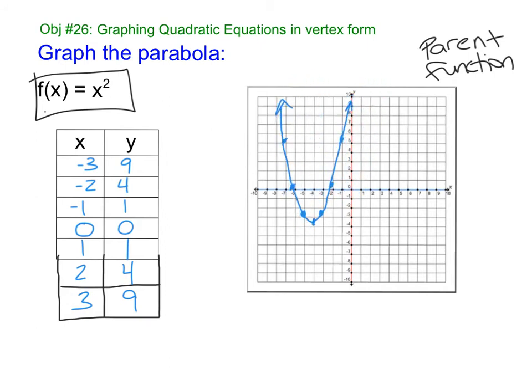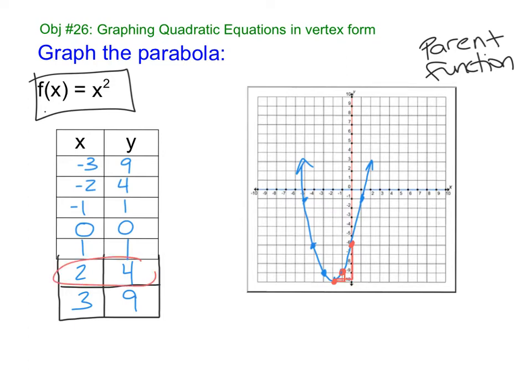Imagine when I change the vertex, all we're doing is taking this parabola and moving it to a new vertex. Say my vertex is there, that's the parabola. Say the vertex is down here, that's the parabola. Every parabola has that same relationship between all those points. The distance from the vertex to this point is over 1, up 1. The distance from this point to the 0, 6 is over 2, up 1, 2, 3, 4.